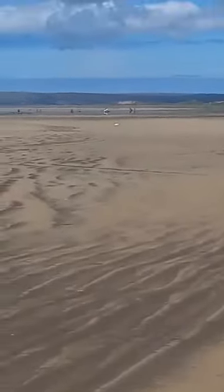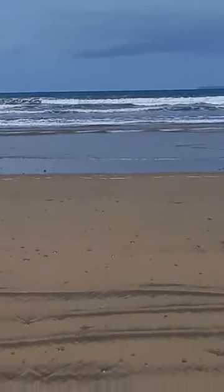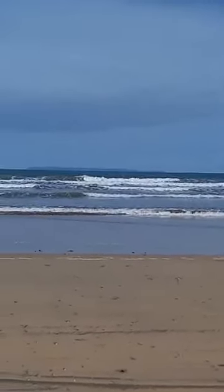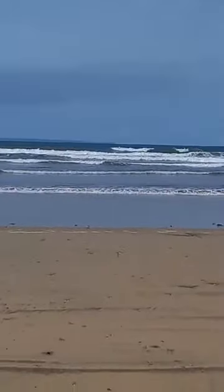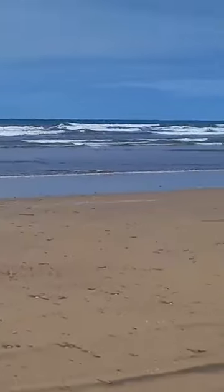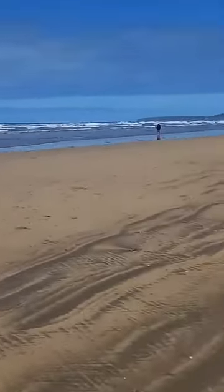So I hope you can see this okay. It's a little bit breezy and my phone is probably a little bit wobbly, but hopefully you get the idea. So there's the sea, the sand, Lundy Island in the distance. I'll just try and zoom in so you can maybe see that a little bit more. So on a clear day you get a really good view of Lundy Island, and today is fairly clear, so hopefully you can see that too. And before I could actually see the boat, but it seems to have disappeared into the horizon somewhere. So I'm just going to zoom back out.